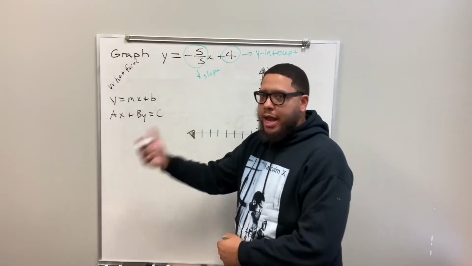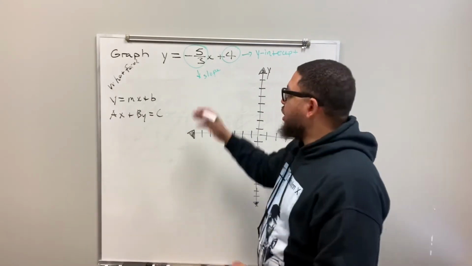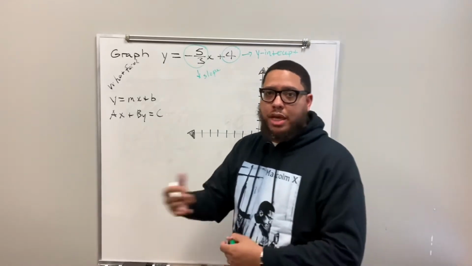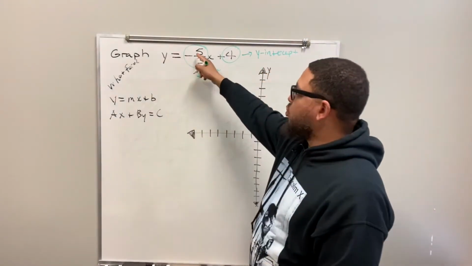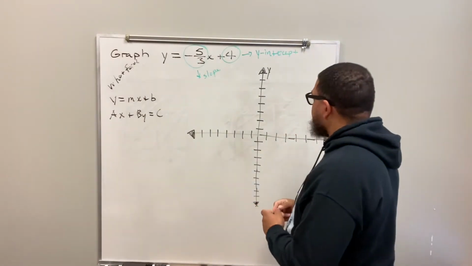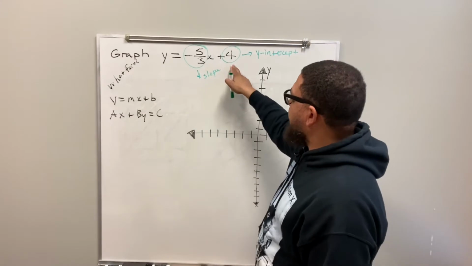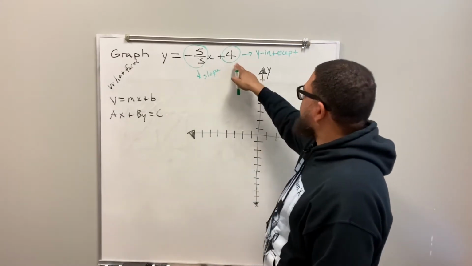The slope is not the address of the next place. The slope just tells you how to get to the next address. The next address will be the coordinates of the next point that you find after you use the slope. All right, so check this out. We got our two pieces of information, our y-intercept and our slope. How do we use the y-intercept?